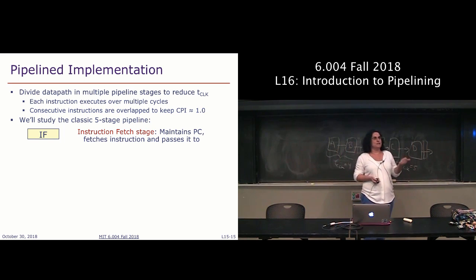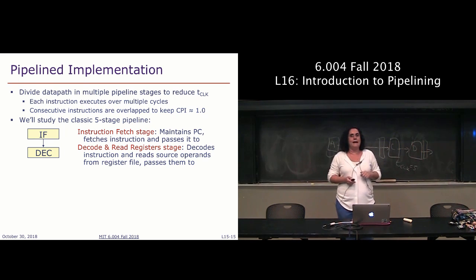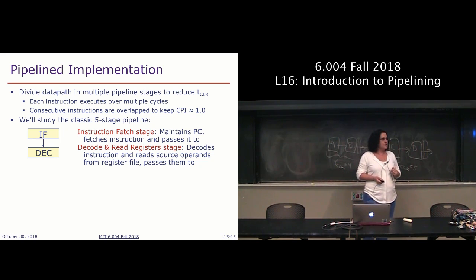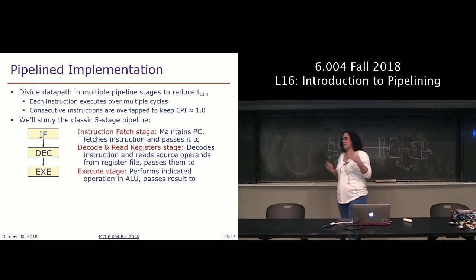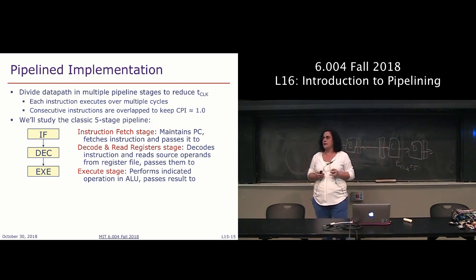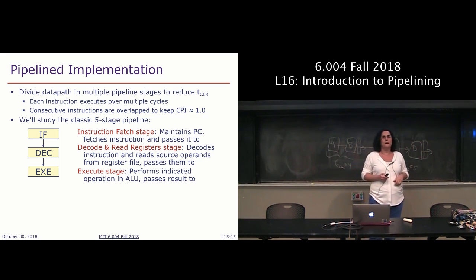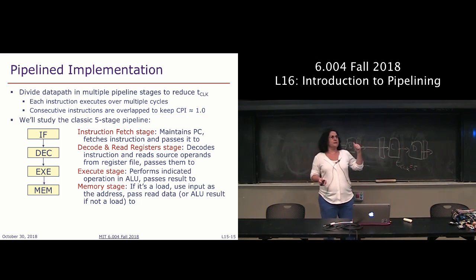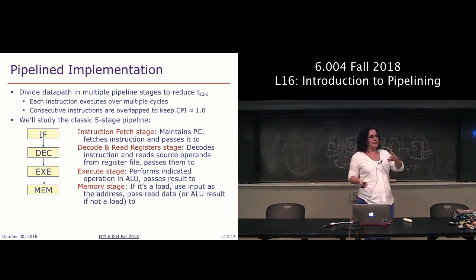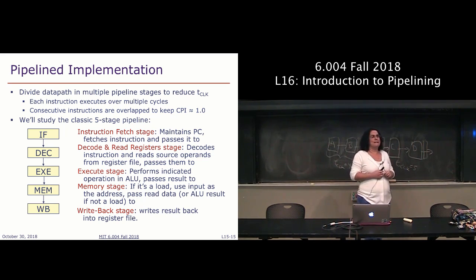The first is instruction fetch. So first you fetch your instructions from your instruction memory. Then you decode your instruction, and from the decoded instruction you figure out which registers to read from the register file. Then you go to your execute phase, where you're going to actually take the contents of the registers you just read, perform some operation on them in the ALU, and produce a result. Then you're going to go to your memory stage. So if you have a load operation, what you produced in your ALU would be the address of that load operation, and then you would actually go and do the load in your memory. And finally, you have your write back stage.